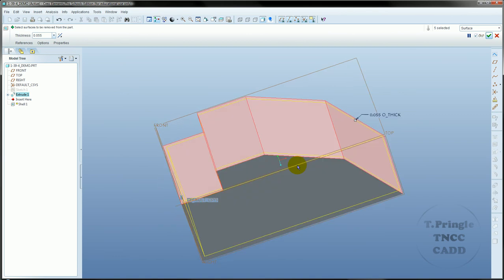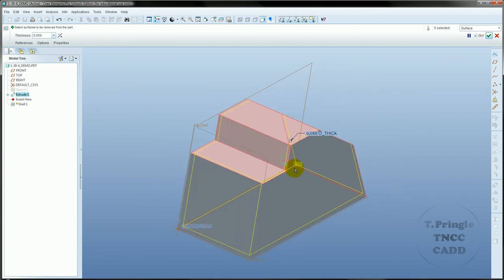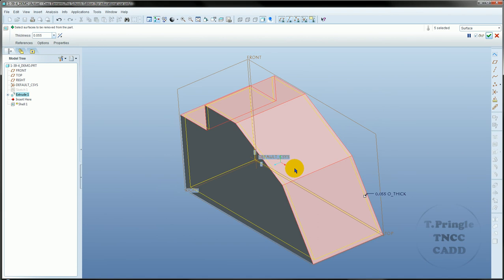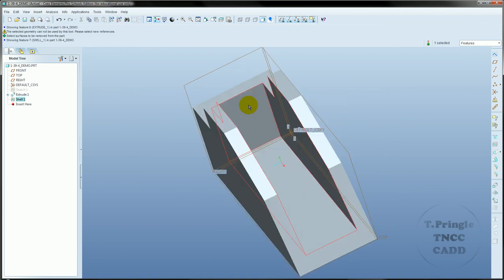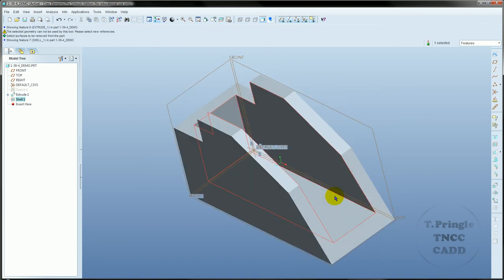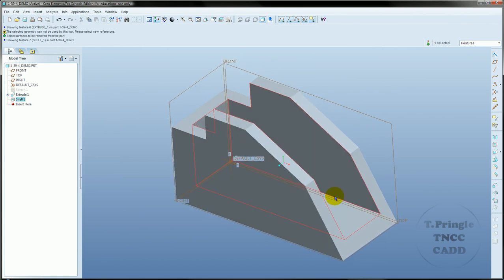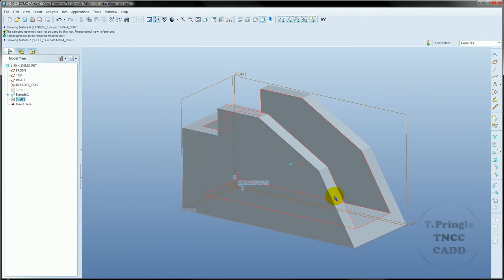So now I'm going to orbit this thing around and just make sure that the whole top of this is red, that way it can all be removed. Now I can double click the thickness and change it to 0.25, which is the thickness of the object, and hit my green checkbox. So now that I've got the interior volume removed, I know there are multiple ways to do that, but using the tools that the software actually has built into it is going to be a lot easier than drawing a rectangle and subtracting it out of here.